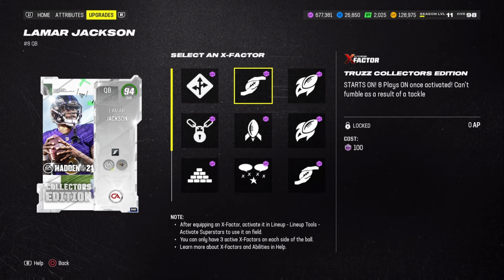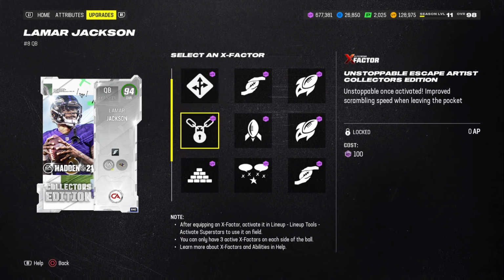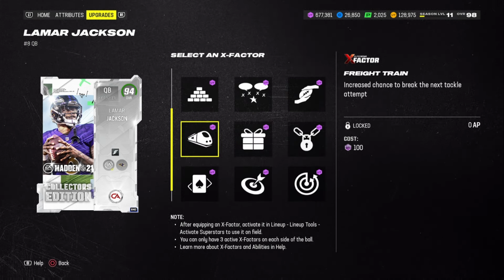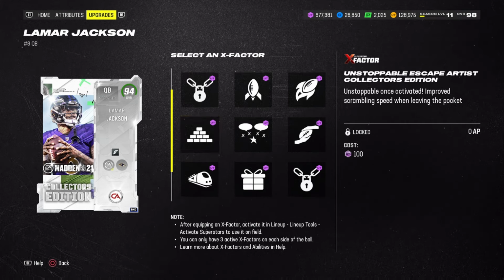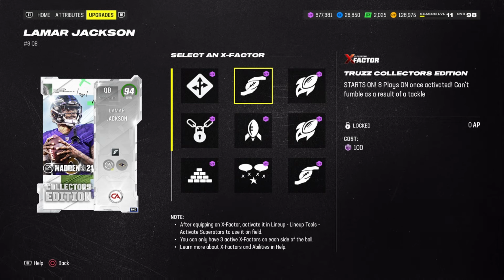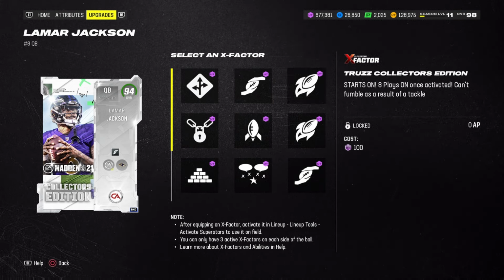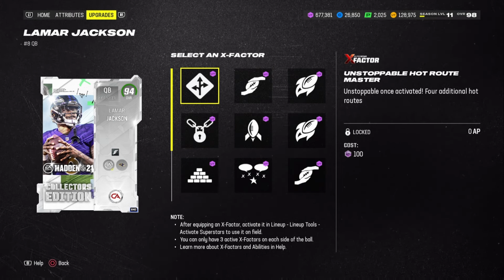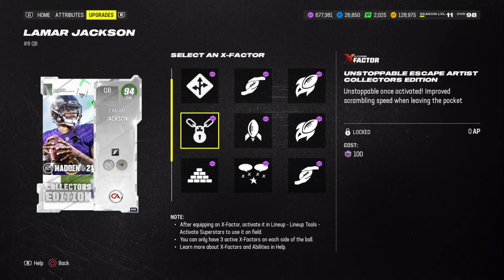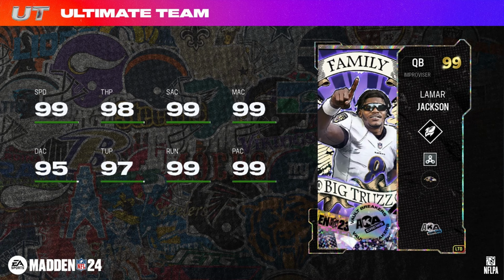Unstoppable, Hot Route Master, Truz. Alright, so Truz for a fact, Running Gun. Unstoppable, Escape Artist. So yeah, it'll probably be these four X Factors that you could pick from: Running Gun, Truz, Hot Route Master, and Escape Artist. Those will probably be his four X Factors. Let's see his stats on this card.